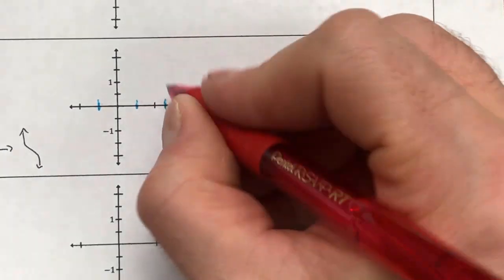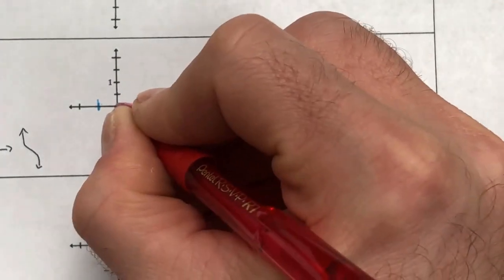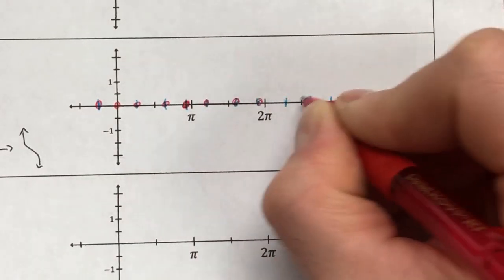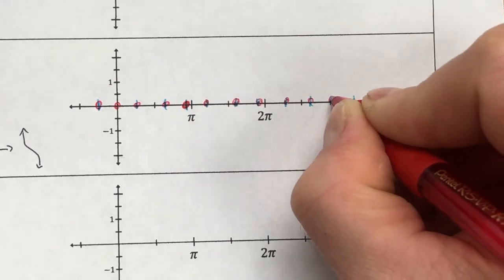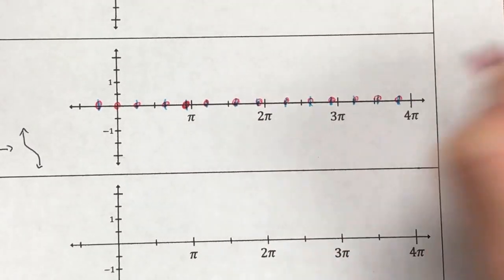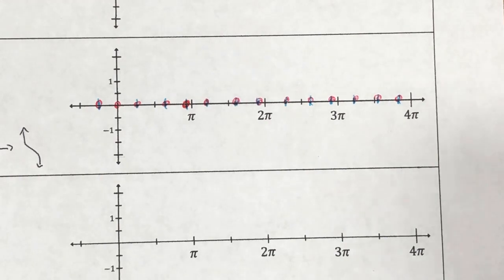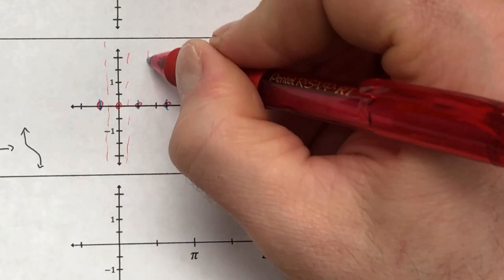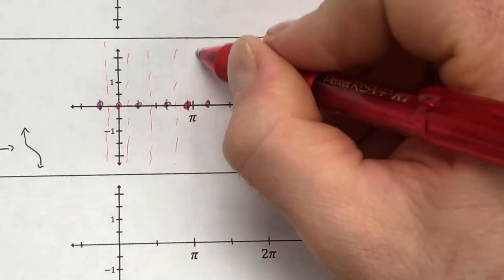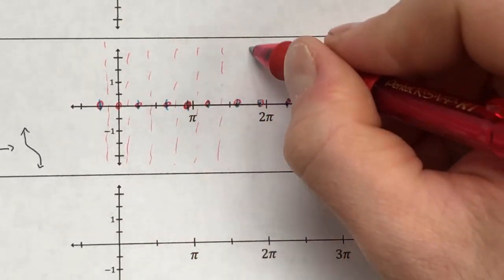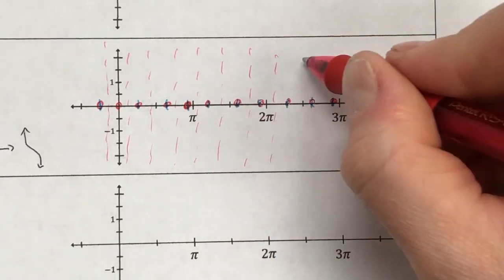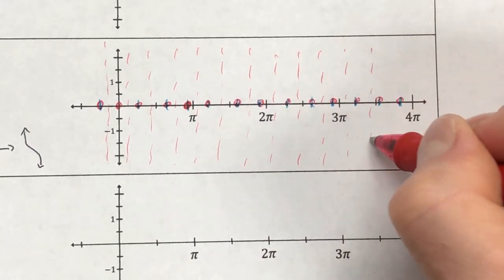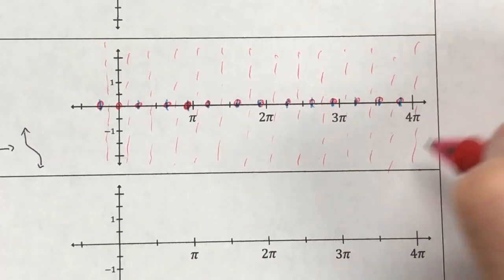So if I have a period of 1, I know on each one of these things, I'm going to have a 0 point. Which again, we said with that 2, this is going to be a very crowded graph. I know in between each one of these, I have an asymptote. The next thing I know is instead of curving up, I'm curving down. Not only am I curving down, but with that 2, I'm curving down much faster. So this is going to be almost a vertical line.